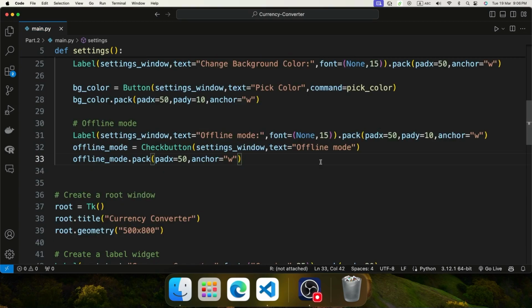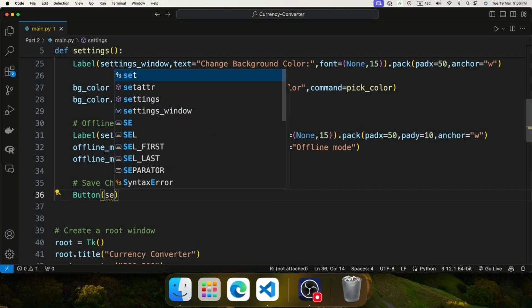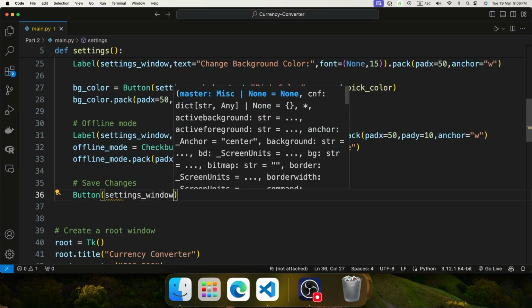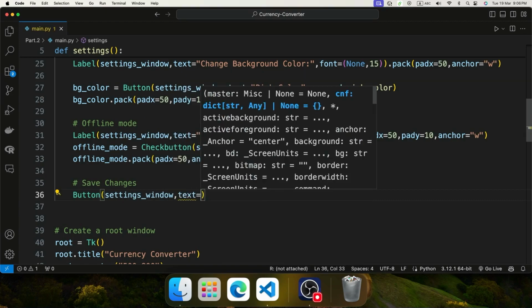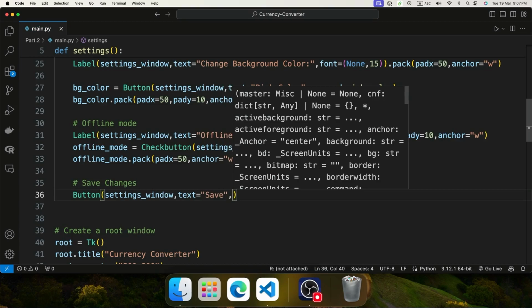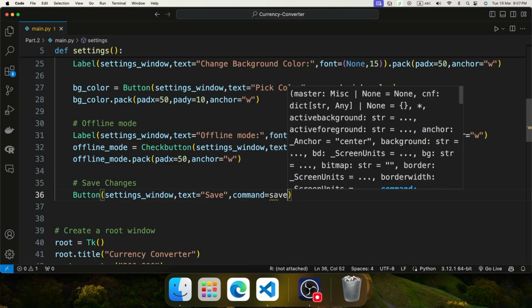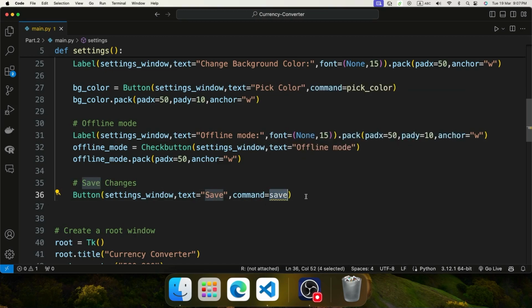So last step is to create the save button, which will save our setting changes. So we'll create a button, we'll place it on the settings window, we'll set the text to save, and I'll add a command and I'll set it to save, and we need to create the save function in a second.